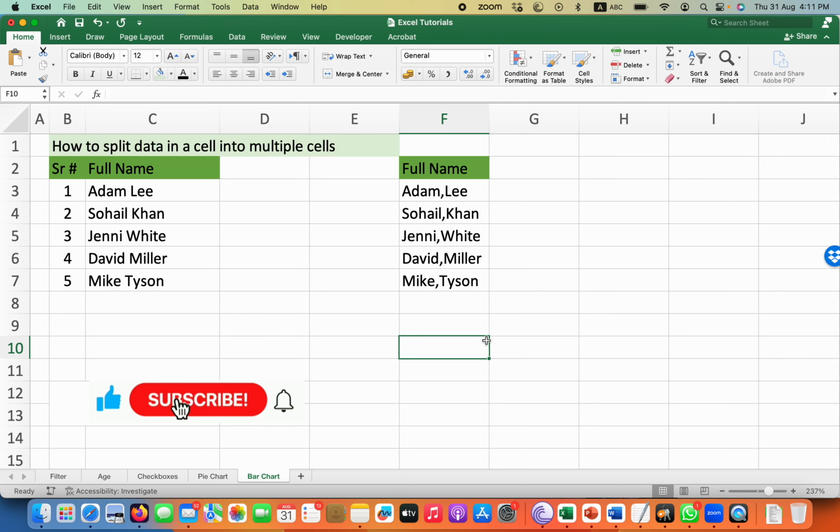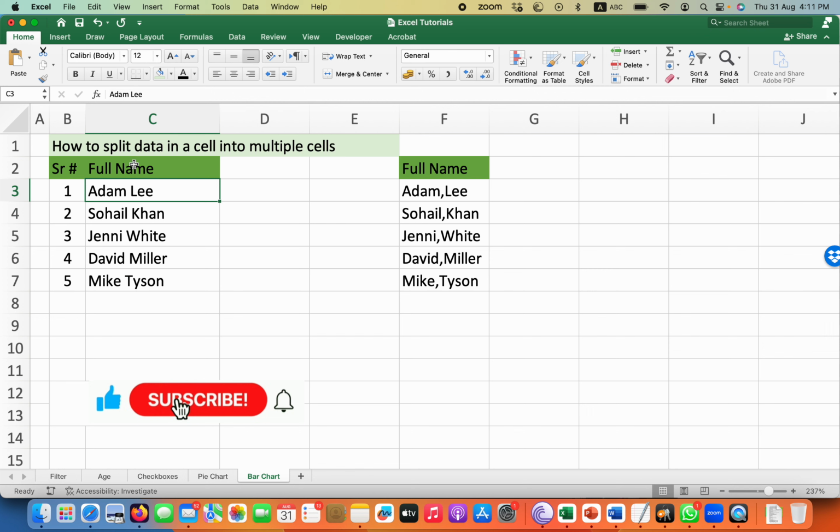Today we are going to see how we can split data available in a cell into multiple cells. One of the biggest examples that we are going to use is if you have a column or a cell with a full name, and you want to convert it into first and last name, how you are going to do it. So we have a very easy way of doing it, and I will start with this example in which the name is separated with spaces.